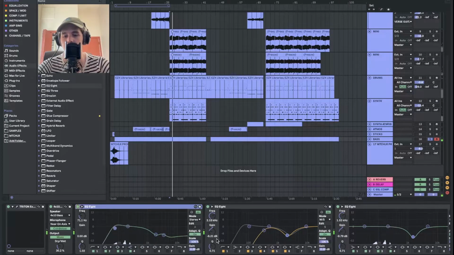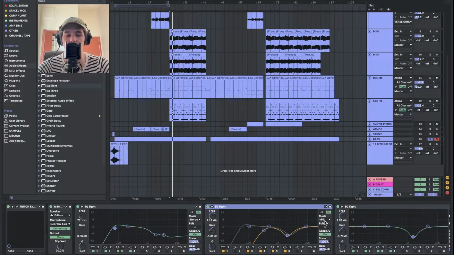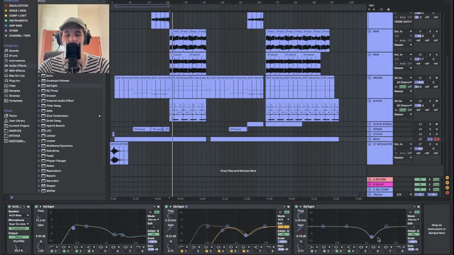Which you won't really be able to hear because all these EQs are on. And then I cut some lows out of the sides because I don't want the sides to be super, super muddy. And then I did a scoop around here. I could have done this with one EQ, to be fair, but I like seeing kind of the stages of EQ. I just like wasting space, apparently.